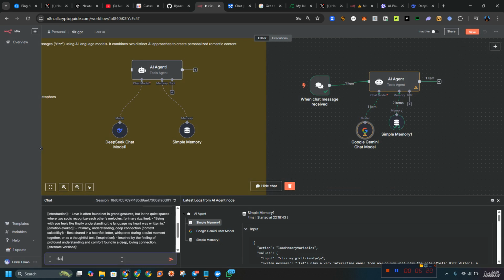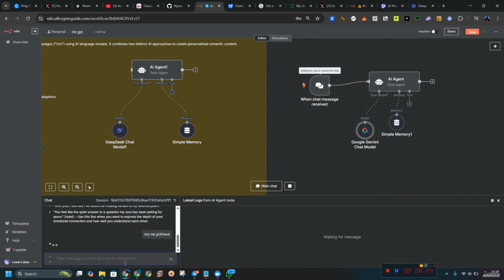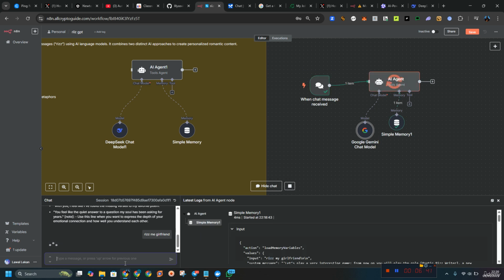Raise my girlfriend. So you can use this for anything. This is also easy, guys. So if you don't want to use this, you can register for OpenRouter. OpenRouter, I'm going to explain that one in the next video. For now, I'm using the DeepSeek API, which is actually working for me.